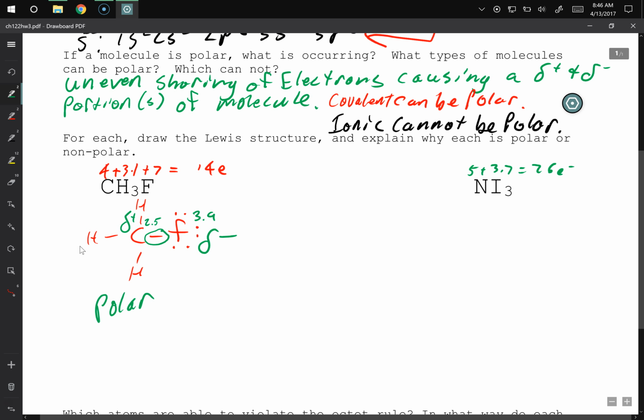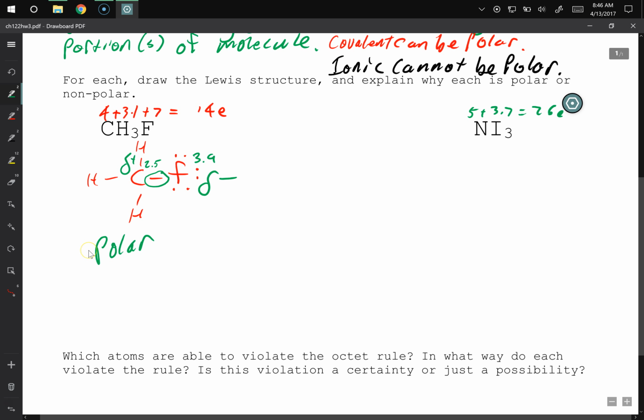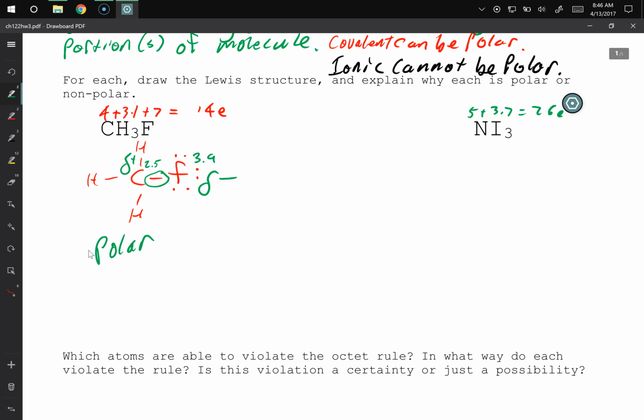Who do you want to put in the middle? Can you give me 2 reasons why we'd want to put the nitrogen in the middle? How about 3 reasons? It's the odd man out, right? Which one of these is not like the other? So there's one reason. Nature loves symmetry. If I put one of the iodines in the middle, that would not be symmetrical. What's the real chemical reason though?